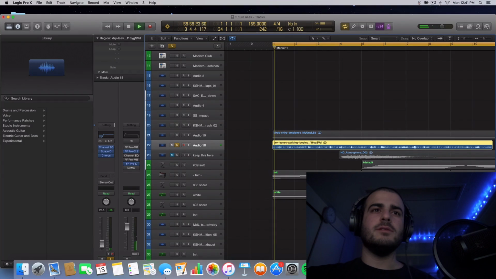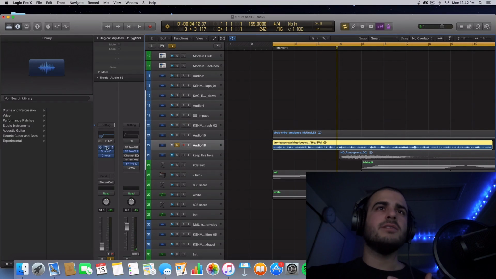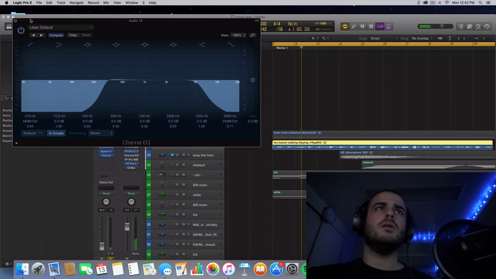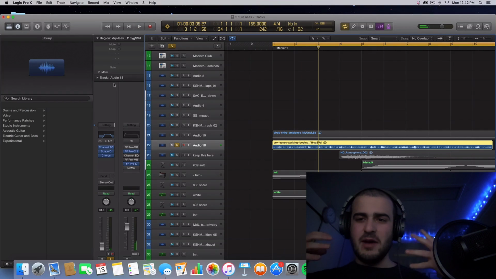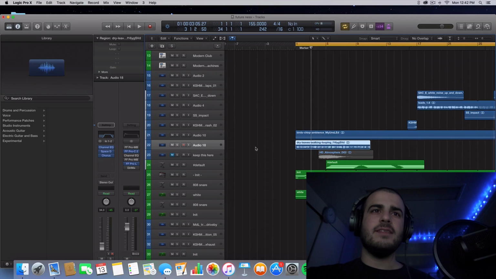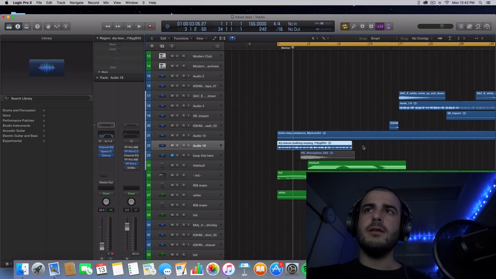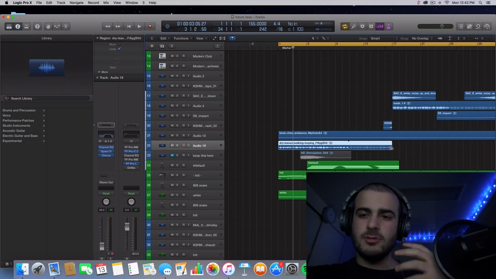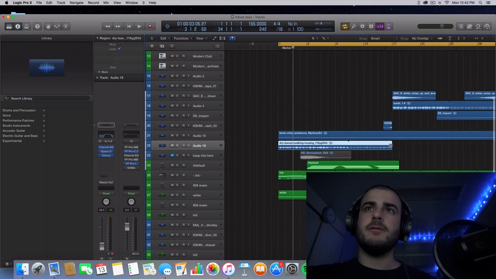Oh, that's crazy. Might be a little too intense. This one, right there. That is so awesome. I love that. And then I would take this and take off the top a little bit, because I kind of like the white noise ambience it gives you. So I'll take that and make the volume of it really quiet, but not too quiet so you can't hear it, and not so loud that it's in front of everything.